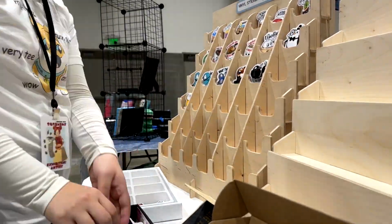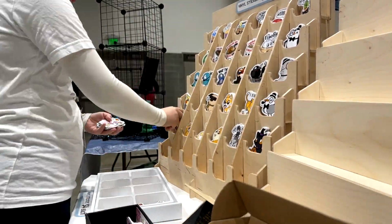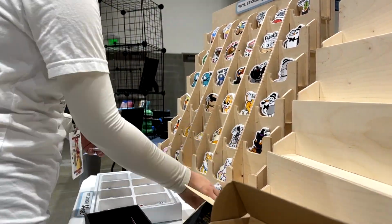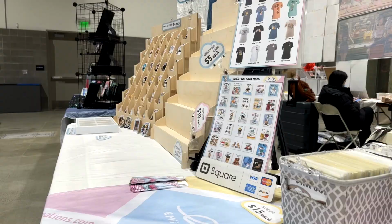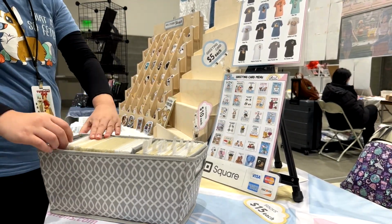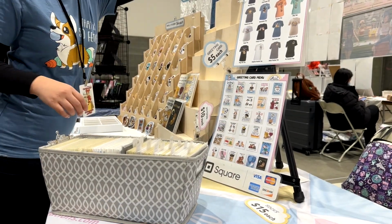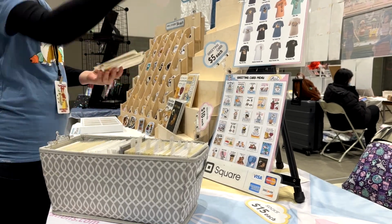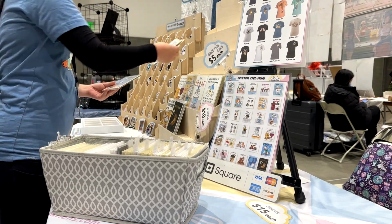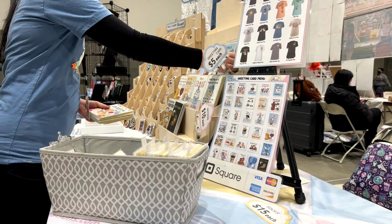I tend to see spaces smaller for artist alley, and they're not allowed to add other tables and other things, and sometimes they have restrictions of even adding things on the floor behind your booth. So this is definitely a plus, and I do like how they set this up specifically, and they did enforce the white lines really well. They did go around looking to make sure everybody's stuff was within their booth space, which I really like because I have had intrusive neighbors in the past, so it's nice to have a clear ownership of your own space.